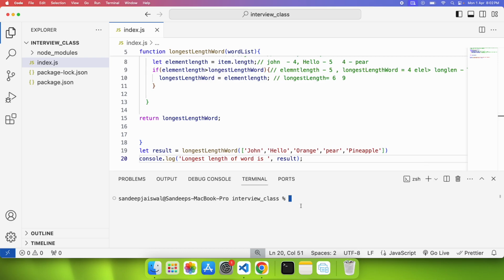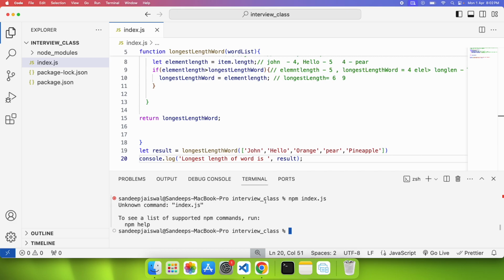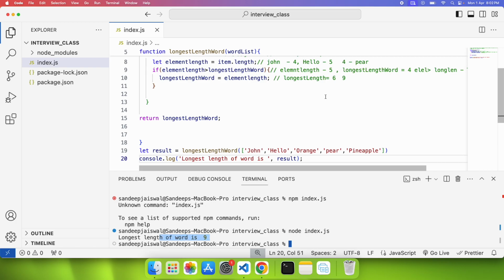That's it. Why index? Oh, sorry, not npm. It's node index 2.6. See, the longest length of word is 9. Got it? The longest length of word is 9.